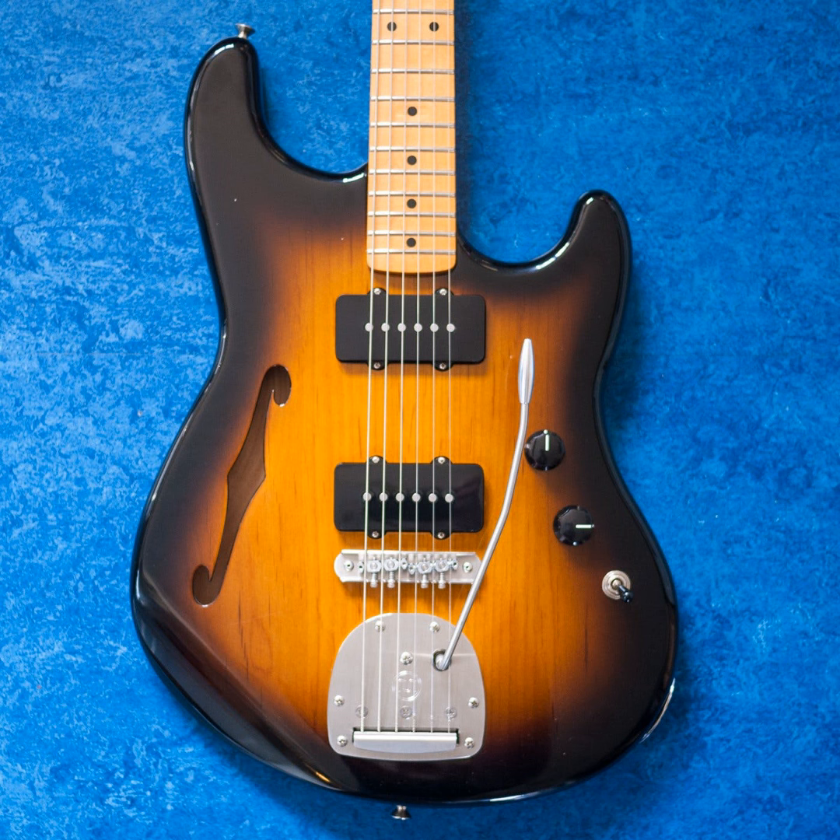In 2011, the Pawn Shop series is introduced. This guitar I'm holding is not part of it at its introduction — they start with three models. One is called the Pawn Shop 51, which looks like a precision bass made into a guitar — essentially a P bass in guitar form: one single coil, one humbucker, no tone control, two knobs. One is a volume you could push and pull to tap the coil in the humbucker, and the other was a three-way click for pickup selection.